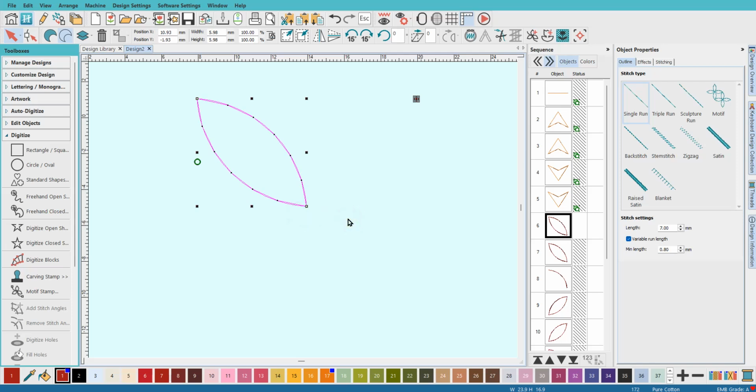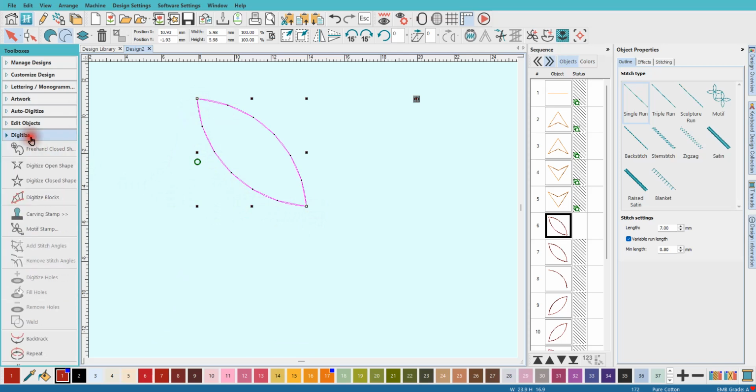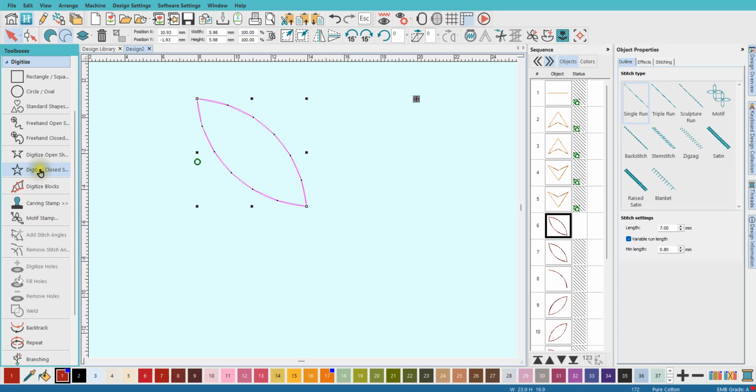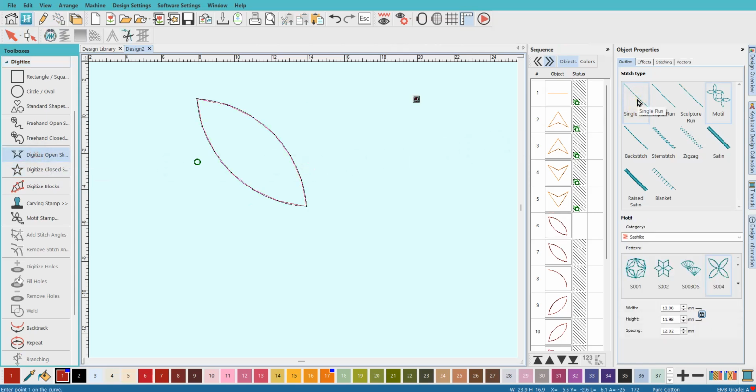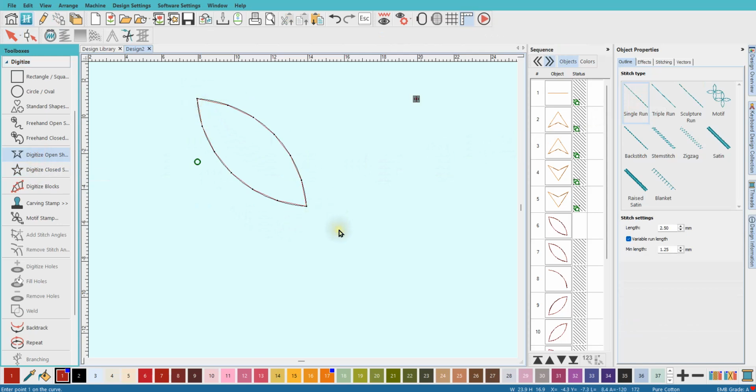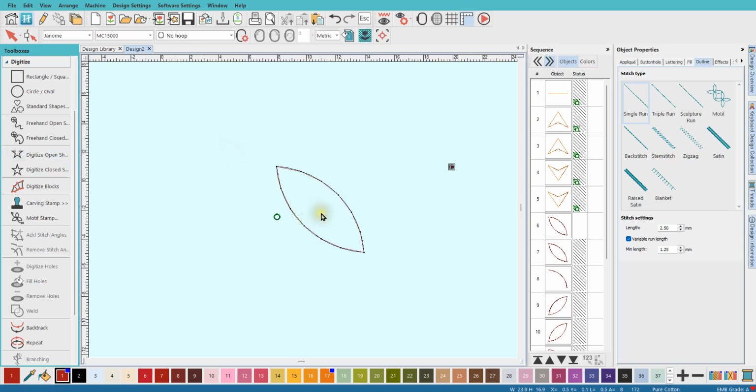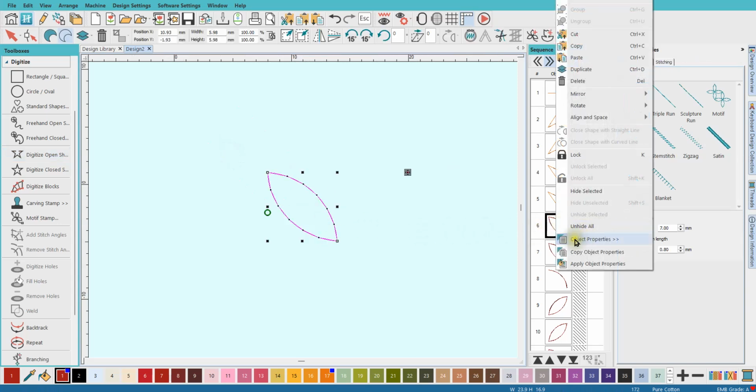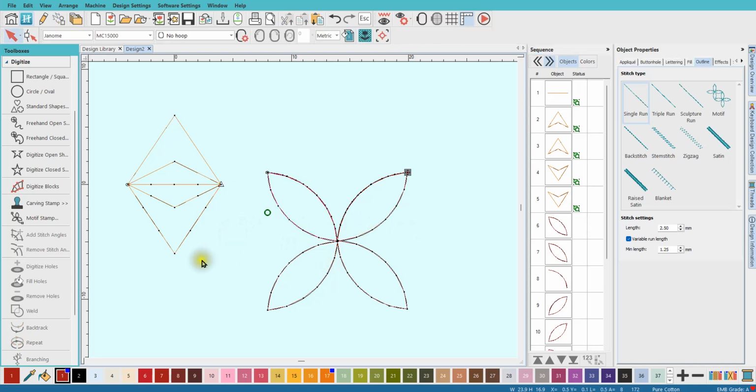So in this case, I don't want to stay too long trying to figure out how long I'd have to make those stitches to make it longer. You might want to just completely redigitize it. Come into your digitize toolbox, create an open shape, maybe as a single run, and redigitize that and create longer stitch lengths. Like I started off by saying, you've got to use some wisdom here in adjusting stitch lengths and so on and so forth. But anyway, I just thought I would cover briefly how you can come in here and alter some of these things that you might want to have look different.